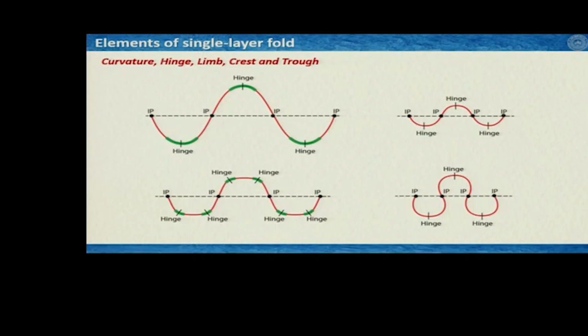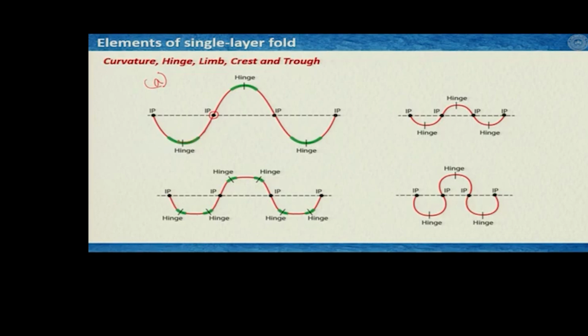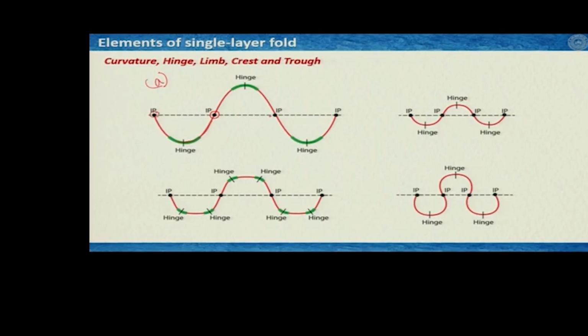As you can see in this first illustration, let us define this as A. What we see here is certainly an inflection point which is separating this folded segment from the other side of the folded segment. So, here this is convex and here this is concave. So, I have alternate or continuous inflection points.